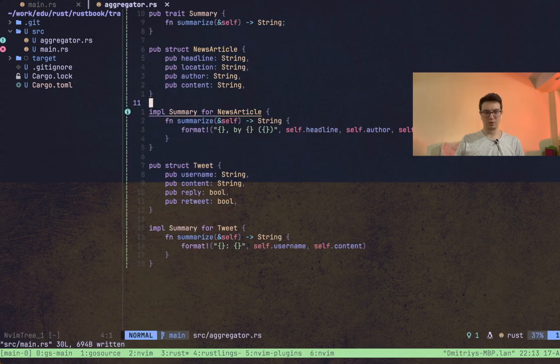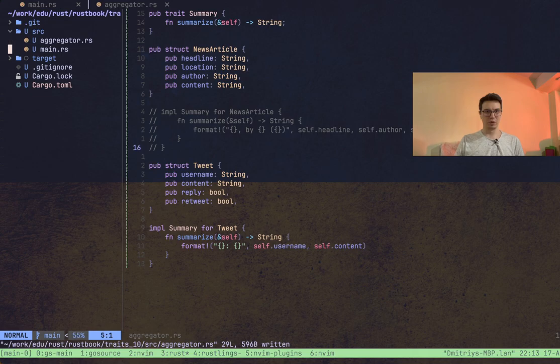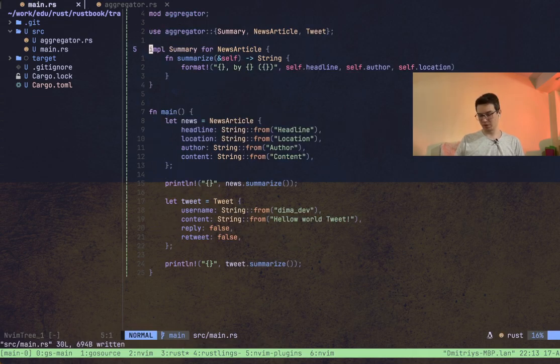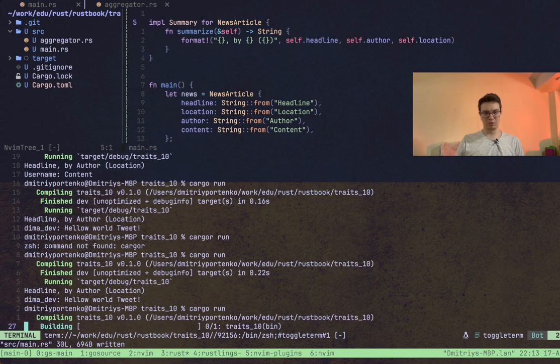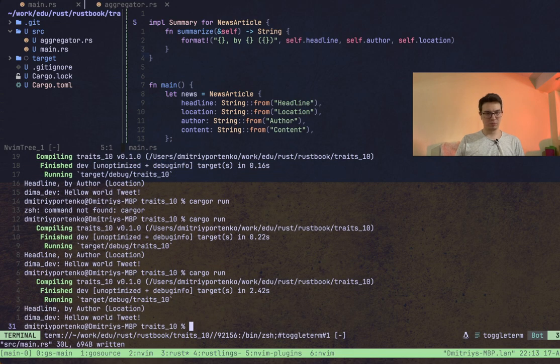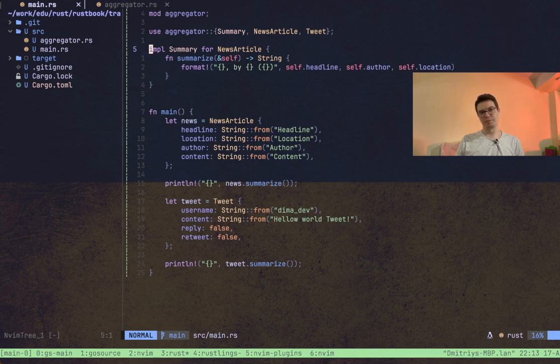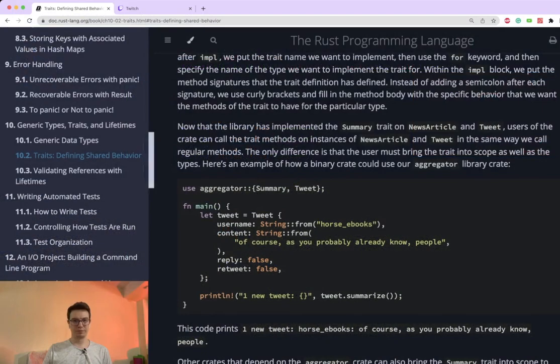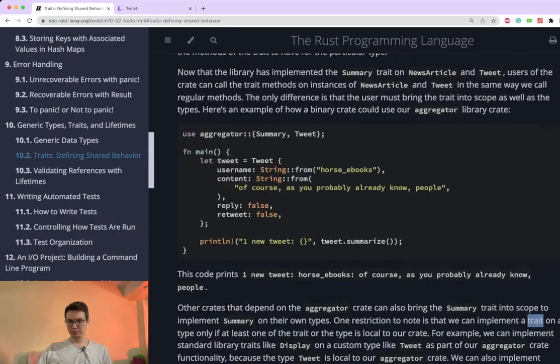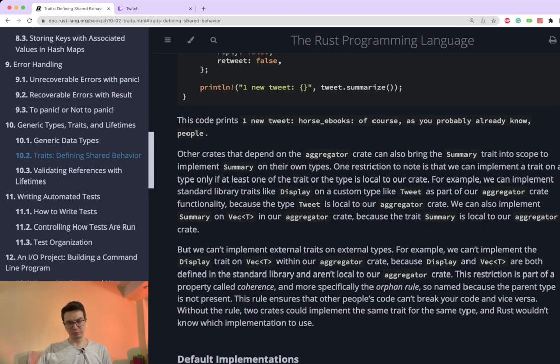If we, for example, hide it, can we still do it like this? Yeah, no problem. So does it mean it's local? Summary and NewsArticle for this grade. I don't really get it, actually. Okay, maybe we will find it out from the text.